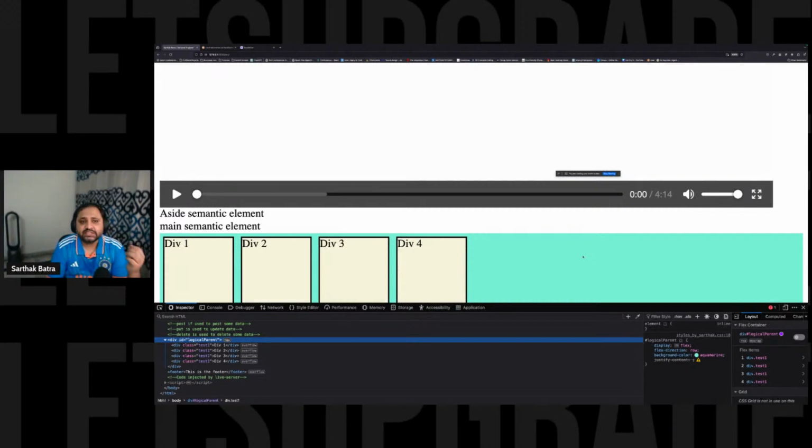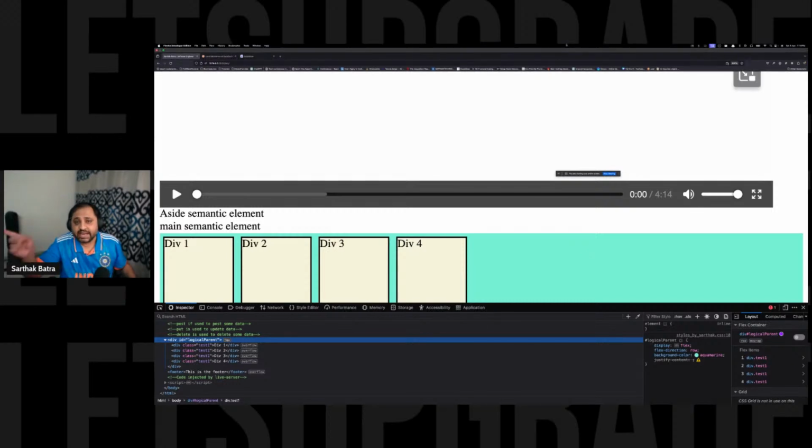That is how we identify. If I do a row reverse, the main axis will be right to left. If we do a column, the main axis will be top to bottom. If we do a column reverse, the main axis will be bottom to top.